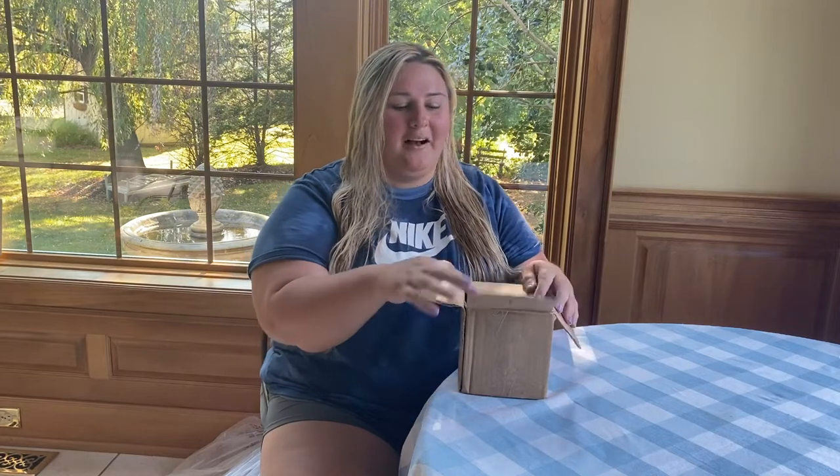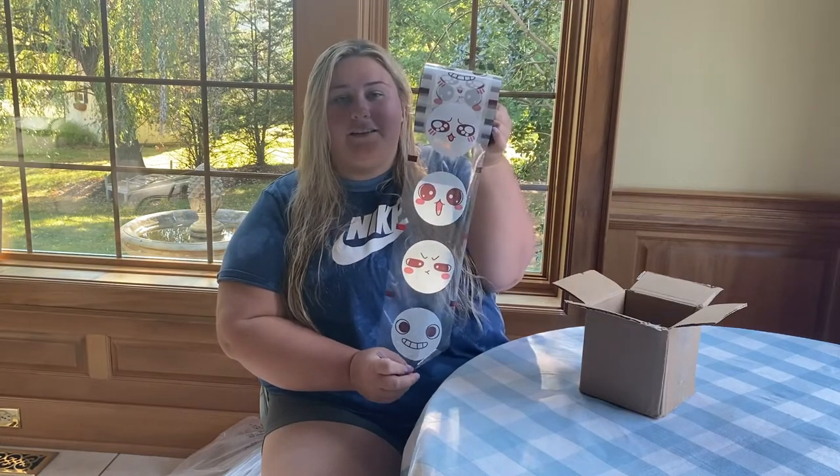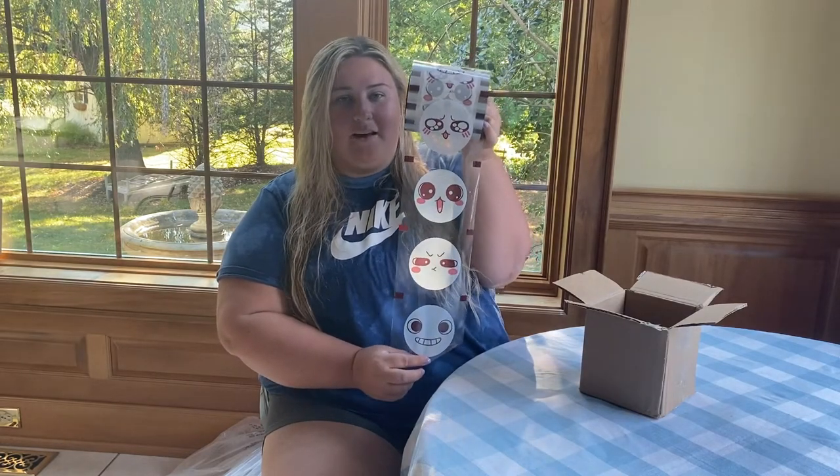Let's unbox my new ceiling film from OneJoin. I was super excited to get these because I just got my new cup sealing machine, so these are going to fit perfectly on the cups that I do end up sealing. They are so adorable — they come in four different designs as you can see here, and they are just so cute.